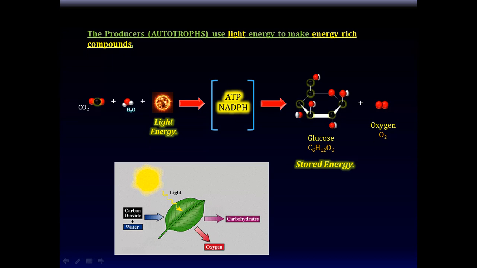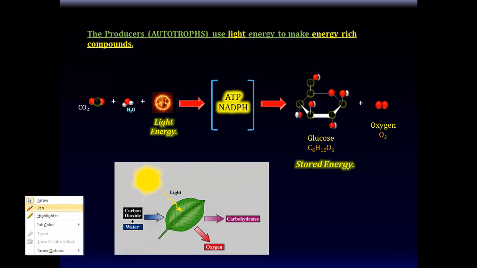Photosynthesis is a process that occurs in producers, autotrophs, many times. Most of the time, as we are commonly accustomed to thinking of it, it occurs in plants. But plants are not the only autotrophs. Nevertheless, photosynthesis occurs in producers or autotrophs that use light energy to make energy-rich compounds. So that's a more formal definition, perhaps, for photosynthesis. Photosynthesis is a process where producers or autotrophs use light energy to make energy-rich compounds.